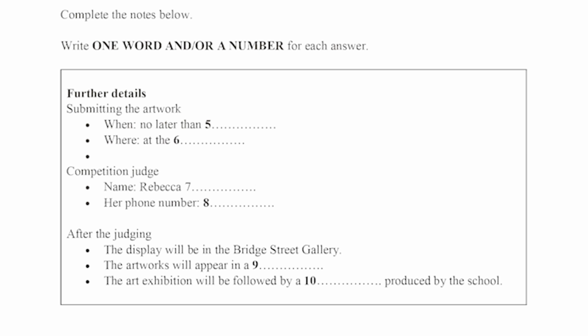OK. In terms of judging the competition, what did you do last year? We used an excellent local artist. We should try and use her again this year. Her name is Rebecca Lee. OK. Is that L-E-E? No, it's Leigh. Right. I guess I should also note down her number so that I can get in contact with her after we finalise the rest of the competition details. Sure. I've got her number here. Are you ready? It's 0407 625 4633. Got it.